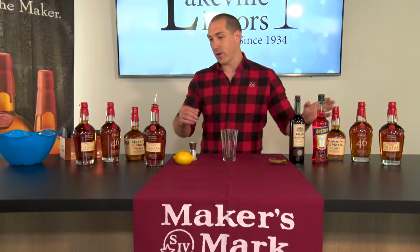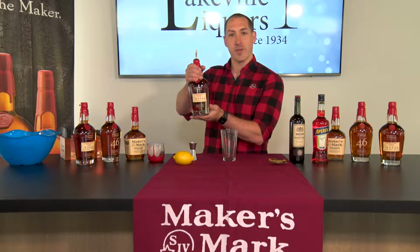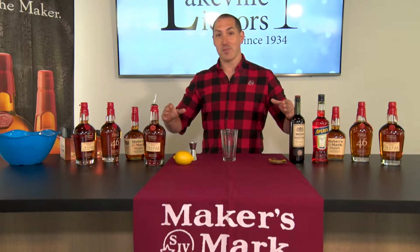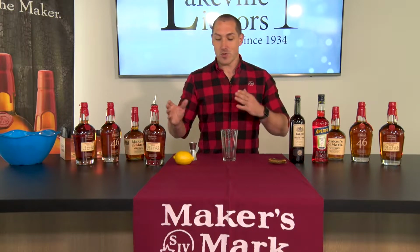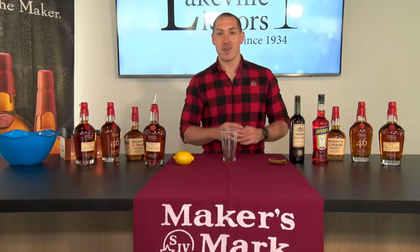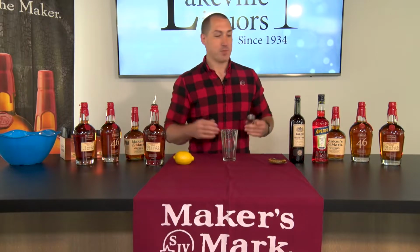going to use this cocktail to highlight the new private selection barrel that you can only get at Lakeville. So that's going to be on the shelf shortly, and I'll show you how to mix this up, and hopefully you can do it at home and enjoy one of these sometime soon.